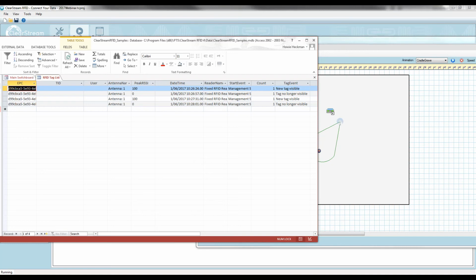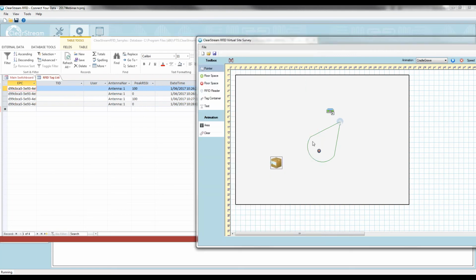So I'm recording how long the item has been in front of that antenna and getting 2 tag events. So you can see here, just from these settings that I've set, you can drastically control how much tag data is being sent to your database as opposed to some of the stuff you've done in ClearStream 4.0 or prior. In those, you'd be setting up these type of rules on the database side, checking the logic of your database or the data in the database before you post the tag. Now this is all controlled at the reader level in ClearStream and reporting those tags to the database.